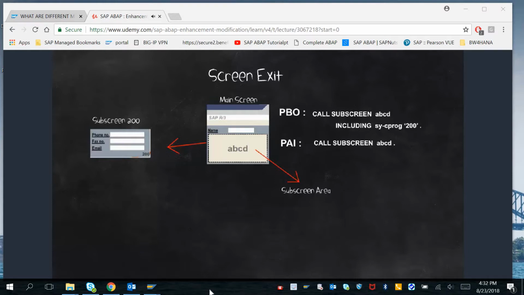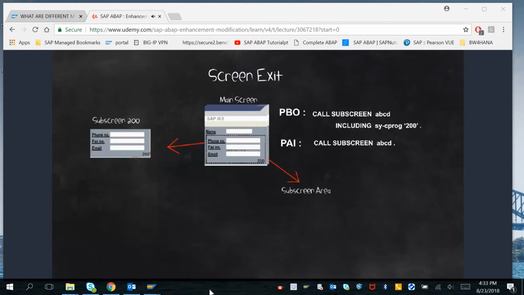In PBO, we add call subscreen, then the subscreen area name, including, then the program name where the screen exists, and then the screen number. In the PAI section, we add call subscreen and then the subscreen area name. When the program is run and the main screen is called, we can see that the subscreen is attached on the main screen.